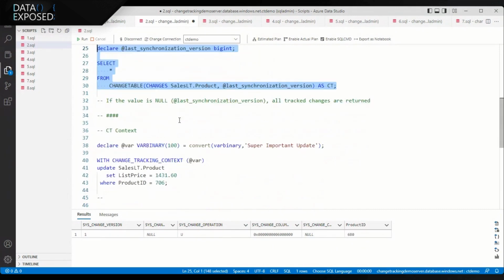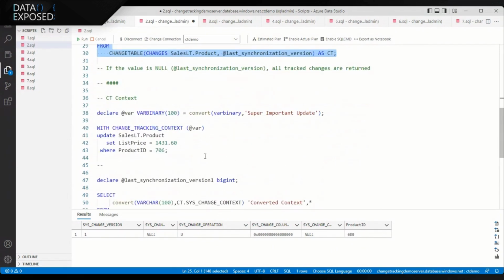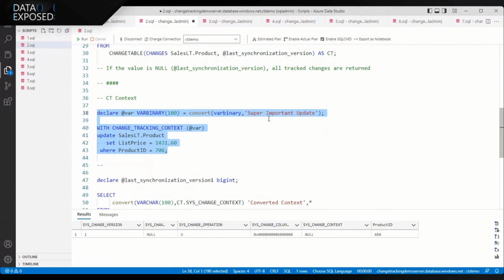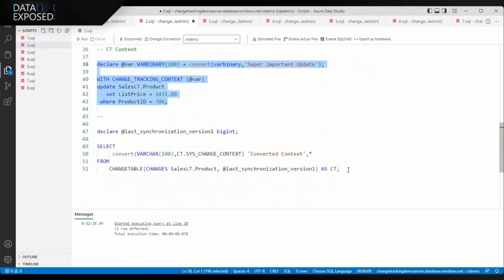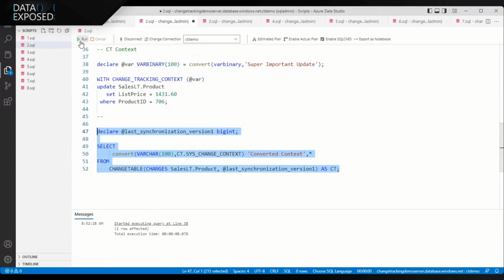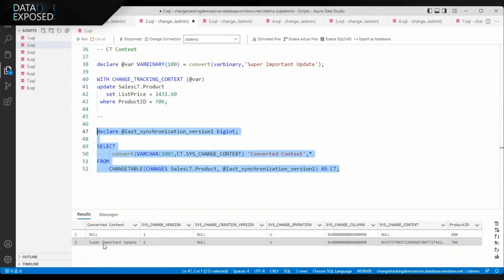So now I can go in here and I can also, you see a column here that says sys change context. So I can use this column for actually adding text about that particular update, insert, and delete. So if I run this one really quickly, and that's done, and I go back and I look at that side table again, I can see, here is my converted context, and I can maybe put some information about that. So it's very easy to use, and you see that it's already tracking these two updates, and it has the product ID, our primary key, on those tables.